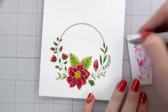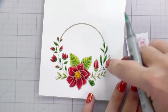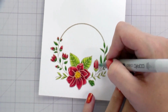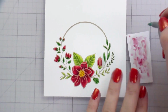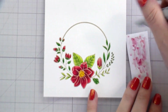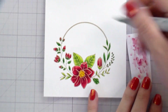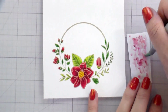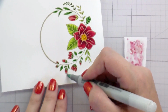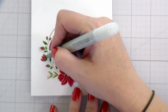You want to work in sections that are the same color. So I went in and did all my red first, scribbled my 0 marker out until it was clean, and then went and did the green. The risk to this is that you may pick up some pigment and push it outside of your image because it is sitting right on top. When that happens, I just use the same colorless blender. I make sure it's clean before I go into the paper, and then I just use that to clean up any ink that got where I didn't want it to be. But this is a really quick and painless way to remove that ink so you still maintain the lines of your image.